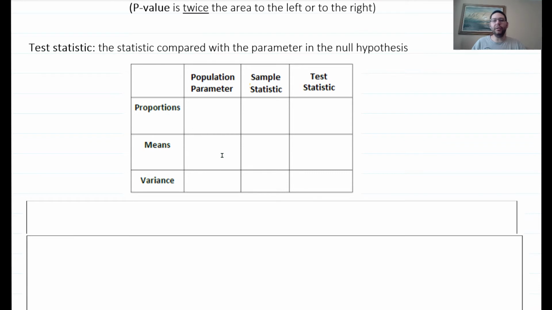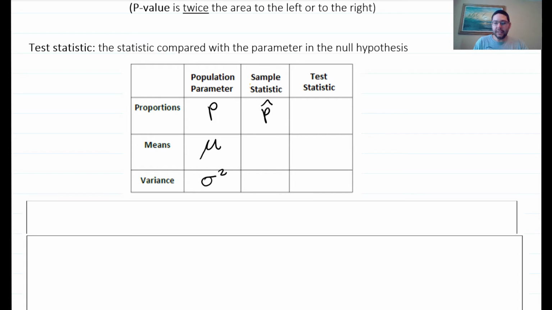All right, so let's go over real quick what the test stat looks like for each type of test, okay? So let's look at, if you're talking about proportions, remember the symbols. The population parameter for proportion is p. So I want you to make sure that you just kind of review that. The population parameter for mean is lowercase mu. The population parameter for variance is lowercase sigma squared. All right, so I just want to make sure you remember that. The sample version of the proportion, or the sample statistic, is p hat. So when you look at p hat, that means sample proportion.